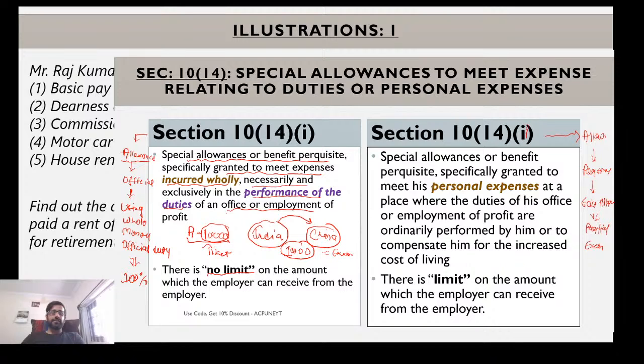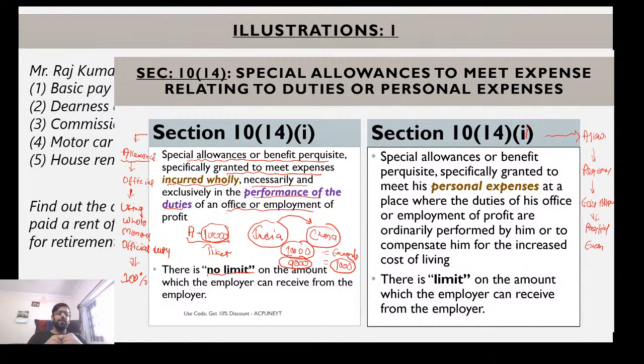Is it clear? But let's suppose you booked a ticket of rupees 9,000. You have booked a ticket of rupees 9,000 and you are able to save 1,000 rupees. So your allowance amount is 10,000 and you are utilizing allowance of rupees 9,000 only. So here 1,000 is going to be taxable and 9,000 is going to be exempt. So what is the condition for section 10(14)(i)? It says that whatever allowance you are receiving, if you are utilizing that allowance for the purpose of official duty, then the whole allowance is going to be exempt. If some allowances are not utilized, then those unutilized allowances are going to be taxable.